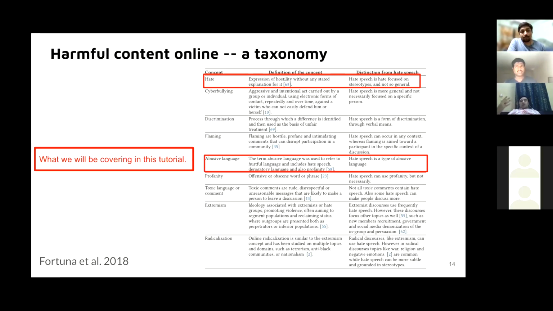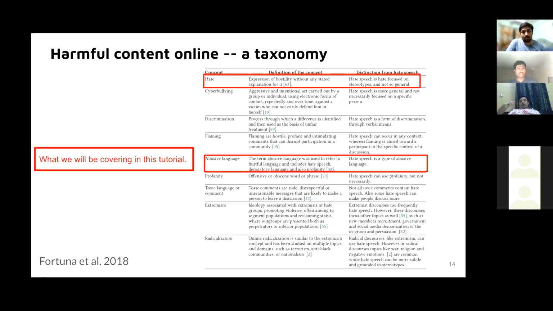Each of them has been very well defined and structured in their paper, and the definitions are taken from previous standard references. In our tutorial, we will be mostly highlighting the hate and the abusive language behavior. These are the two things that we are going to majorly cover in our tutorial.